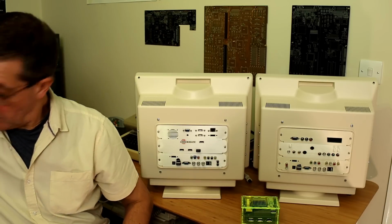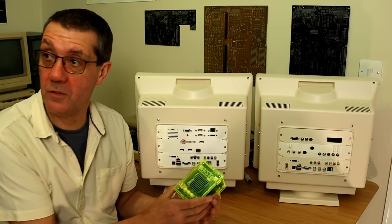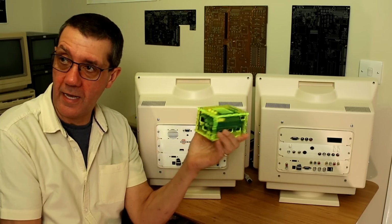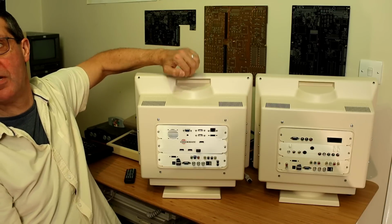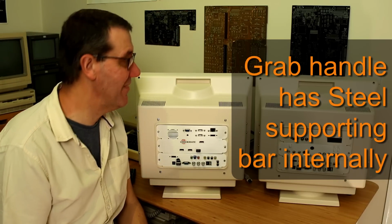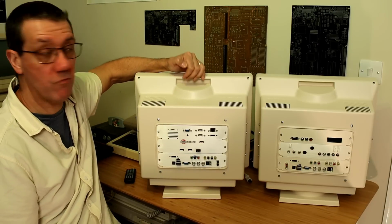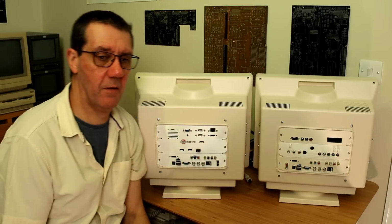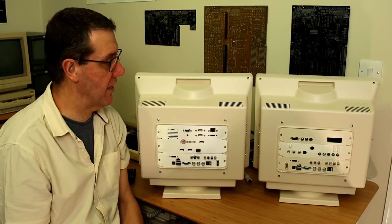Now, you can see here, I've got a double height one here. And what's sitting inside there is, there's a clue, what's sitting inside there is a MiSter. So if you've got one of these and you want to put it inside the monitor and be able to carry it around, because hopefully you've noticed these have handles and you can carry these around. And I originally thought they might be good, maybe not, and I might remove the handles. They are so useful, and they actually work really well. So I'm really pleased with the handles, and you can pick it up. And I work up in the loft, so I have to carry them up and down from the loft, and they're absolutely fantastic for that. So well pleased with that.